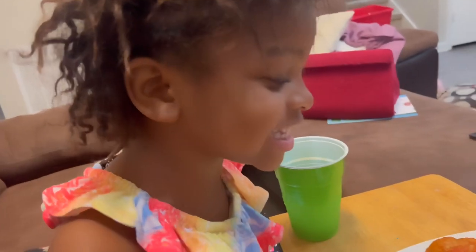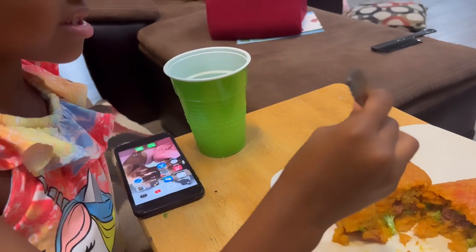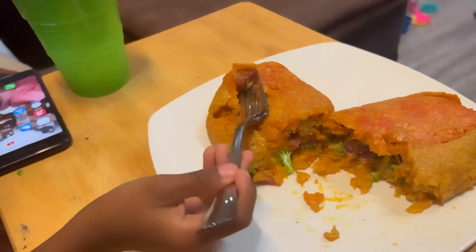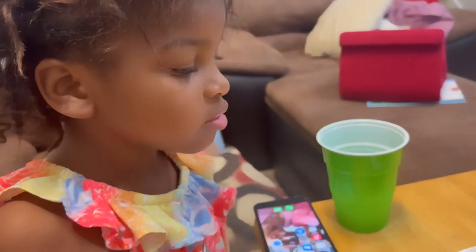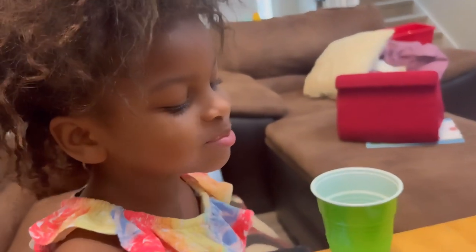Hi guys, so today I am eating this yummy, delicious meal. It's so good. I think you only like the chip part. Why don't you try it inside? I love it so much. It's beef. I like beef too. You do? Mm-hmm. Yeah, guys. You should make this at home. It's real good.